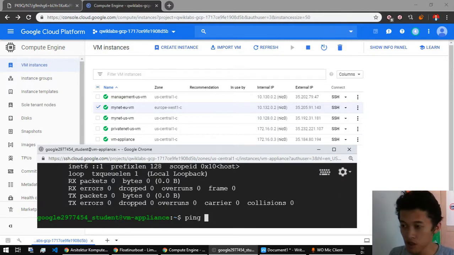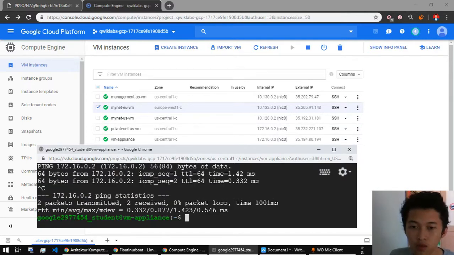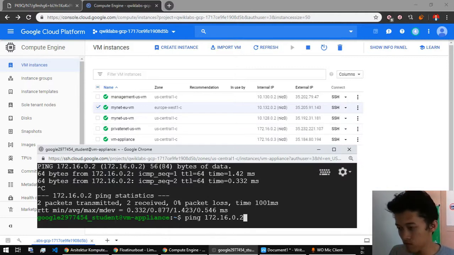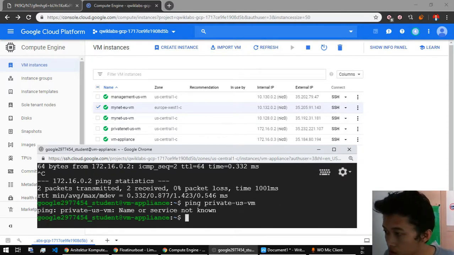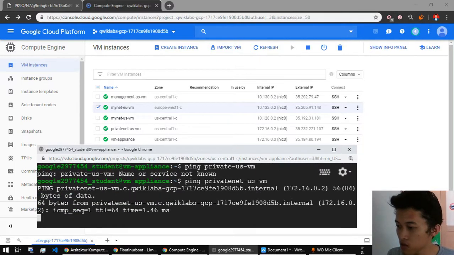Let's ping the internal IP address, 172.16.0.2. This should be working. You can see 0.1 millisecond. Now let's try to ping by name. By default, they should have DNS or local DNS assigned, something like that.